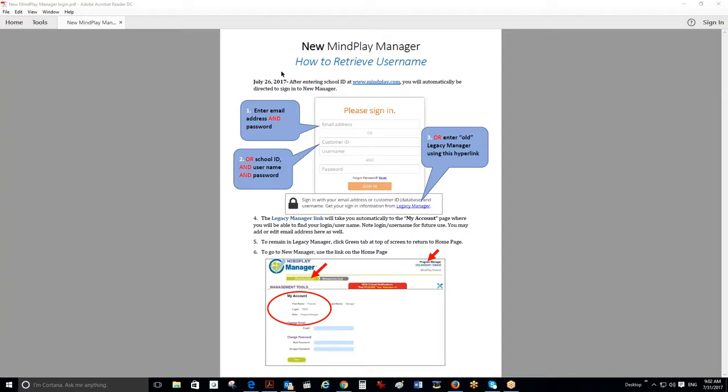But the worst case scenario, or the way to programmatically jump over these issues, is down here at the bottom of the screen: a Legacy Manager link. Just click on that Legacy Manager link. You can go into Old Manager and continue there until you get more comfortable with New Manager. Right on this login page, there's a link at the bottom of this sign-in sheet that says Legacy Manager. Click on that. It's going to direct you to your Legacy account page. You can look up your login name, change your password there, find your email address, and proceed as normally.